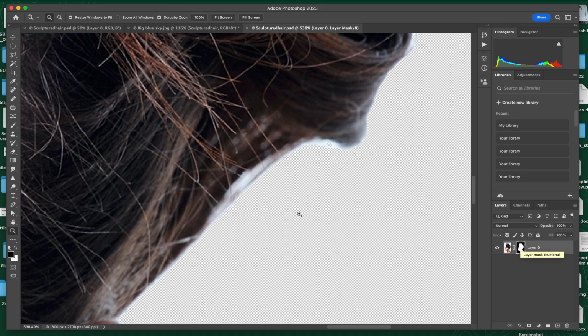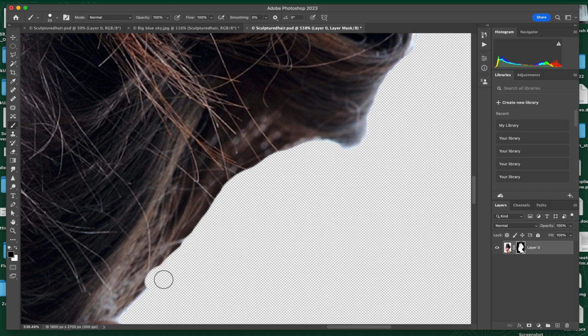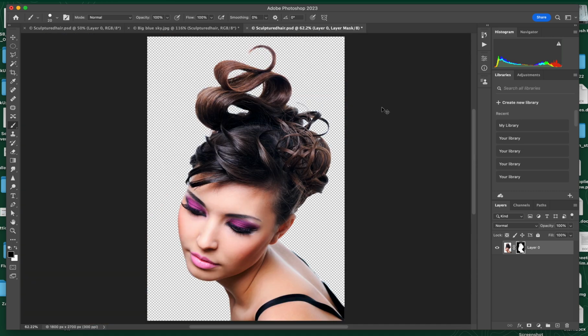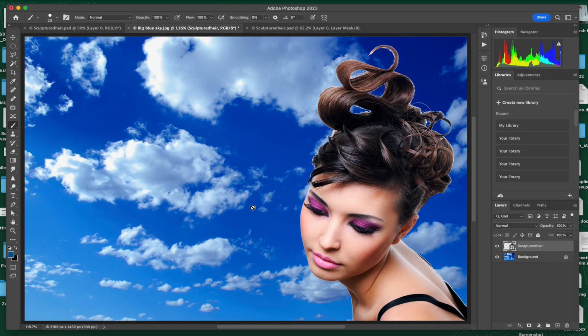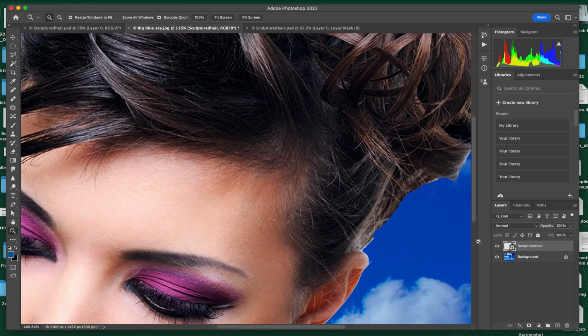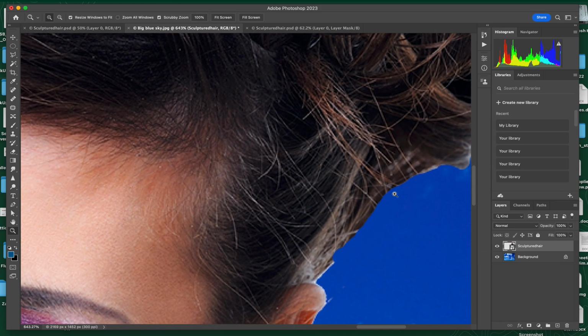So you target the mask and then you go in and paint. In this case, we want to subtract from the figure, so I'm going to paint with black. There we are. So once I make the correction, and I'm not doing a super clean job in this recording, it's okay, it's just for a demo. But if I do my correction and then I do Command S, then I go back into my blue sky and you'll see that that white area is now fixed.